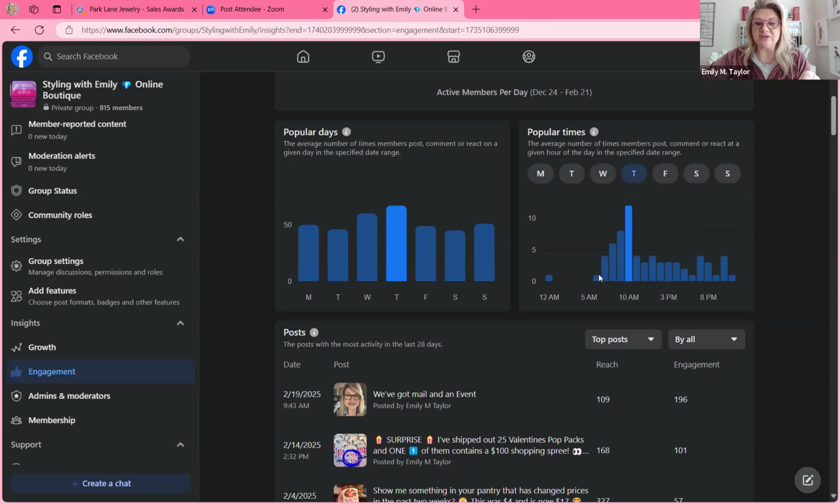As you can see on Thursdays from my graph, people are commenting, or engaging, throughout the day. But at 10 a.m. Central Time, I have the most people engaging on Thursdays. So look at your most popular day, then look at your most popular time, and you have to click one of these little buttons to make it show up. On your phone, you would click right above the graph where it says whatever your day of the week is.